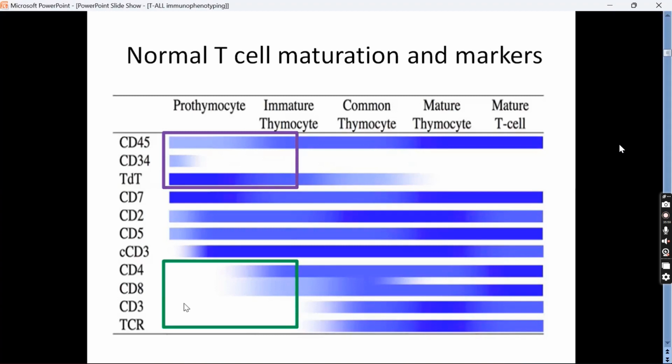Okay, and that is the reason why we are not using CD7 as a marker for gating, like CD19. We use CD19 for B cells, right? Because it is expressed throughout the B cells, and it will not be expressed by either normal myeloid cells or normal T cells, normal T cell precursors. That is why we use CD19. CD7, the problem is, as you rightly said, CD7 is expressed throughout the T cells. The problem with CD7 is that it can be expressed by myeloid cells also.